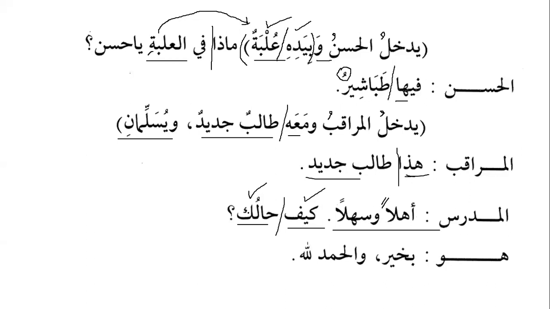Because it's a proper noun. Haluka is a proper noun and kaifa is a common noun. But if you say kaifa is mubtada and haluka is khabar, that is okay. But this opinion is stronger. This is a stronger opinion. Why? Because haluka is a proper noun. It is definite and kaifa is indefinite.